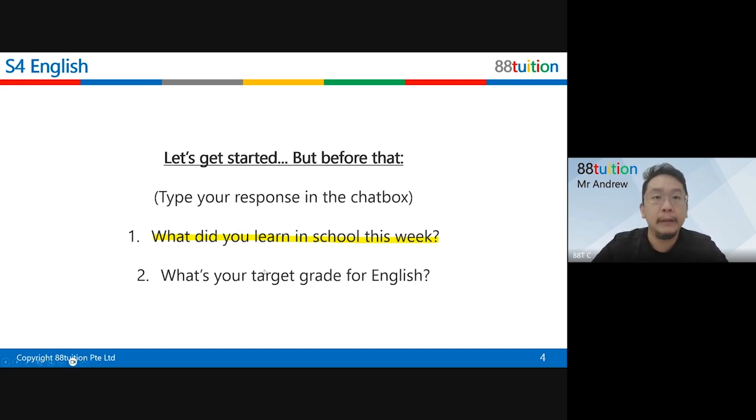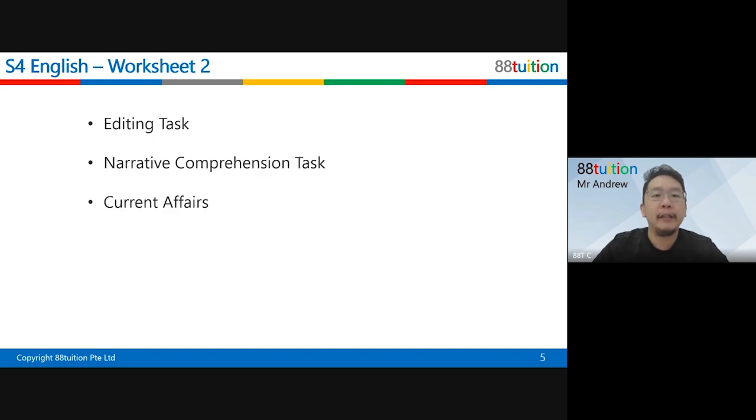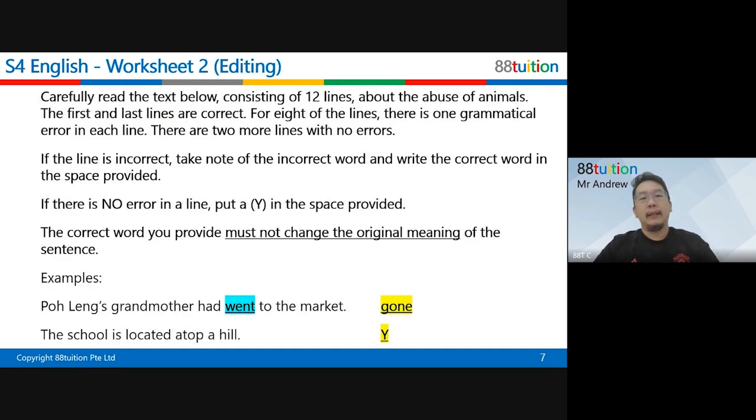Okay. Thank you for those who share your responses. Okay, 3 things for today: editing, narrative Compre, and current affairs. So the first thing we'll do is editing. For this one, pop your answers into the chat. Okay, I'll show you the first part of the editing, the first 5 questions, and then you can type in your answers. After a few minutes, I'll show you the second part.